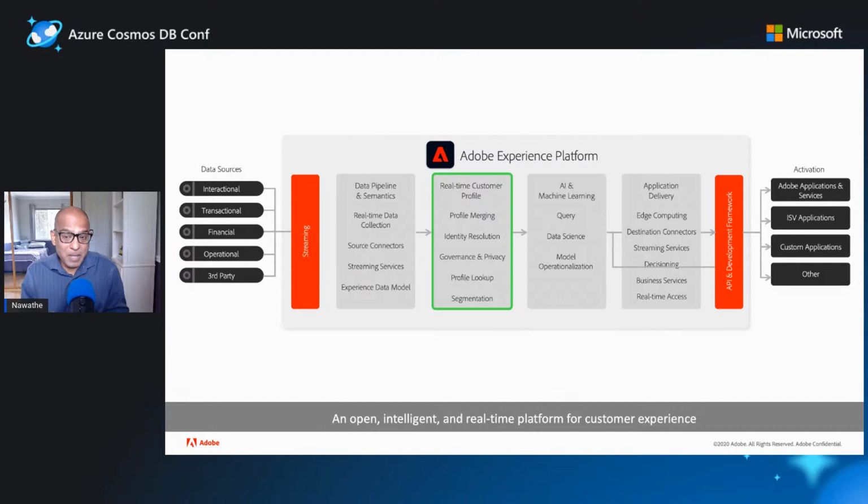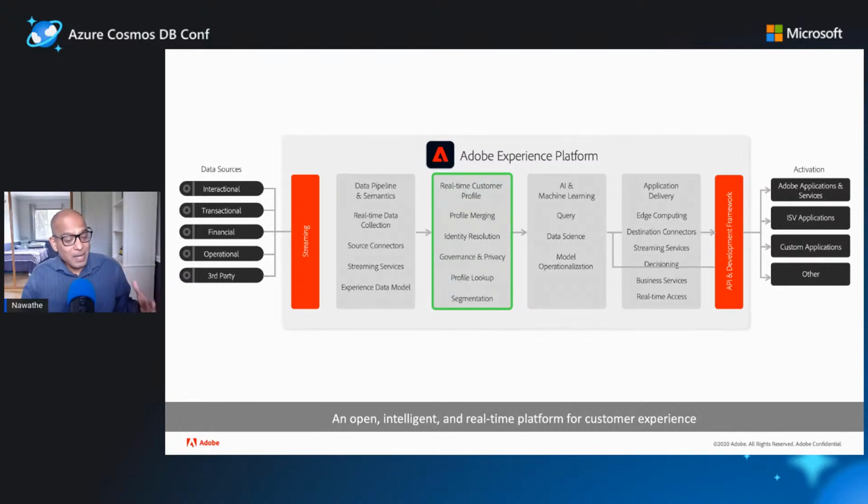In today's world, the data is more or less moving into everything becoming streaming. Just-in-time data arrives and you're expected to take actions on it. But batch data still lives. As this data arrives in the system, the next part is essentially building a data model. The system is built with the thinking that it's an extensible data model, more or less feels like a JSON structure with a schema. We call it XDM, or the experience data model. This data model is flexible, where any customer can adapt it to their business needs, and we take all this data and convert it. There are ETL processes as well as mapping that happens in real time, and data gets collected.